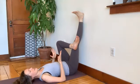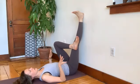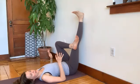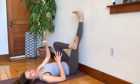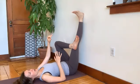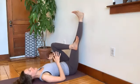So when I press that knee out, I'm not looking to break on through to the other side of range of motion because it's not interesting. It's not even there. What I am looking for is that pocket of muscle on the outside of that hip socket that says, oh, I have to really contract if you're going to move this knee out.